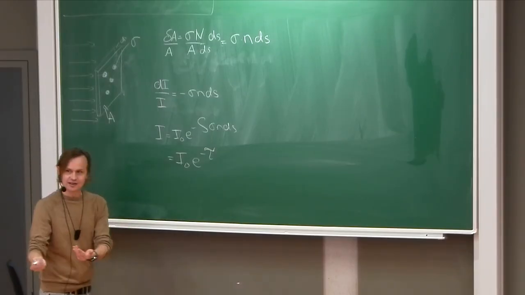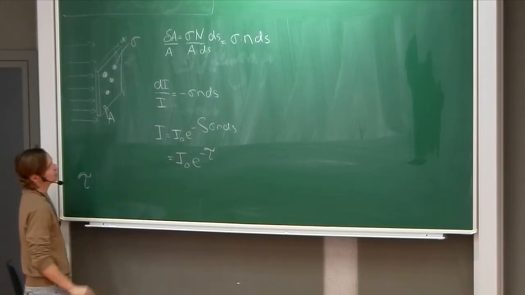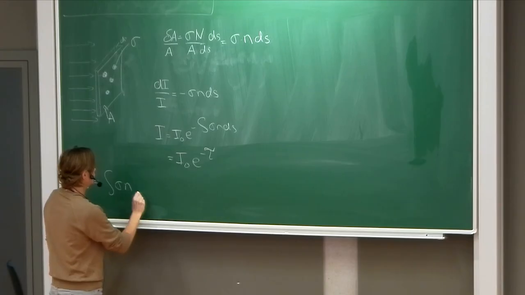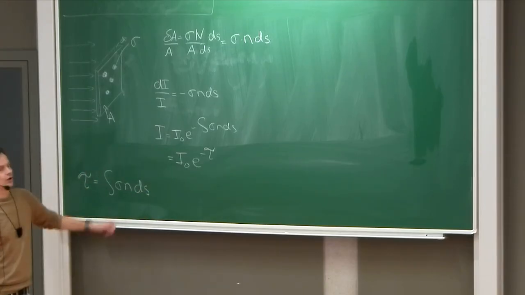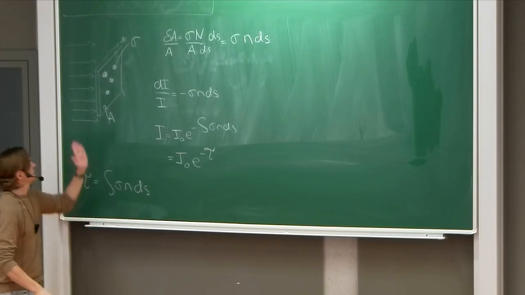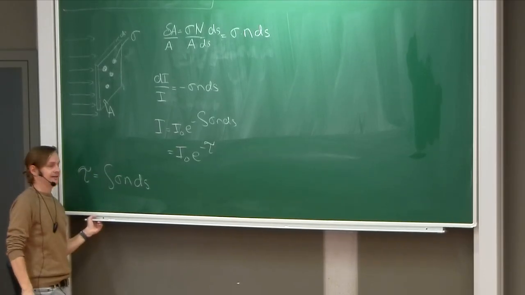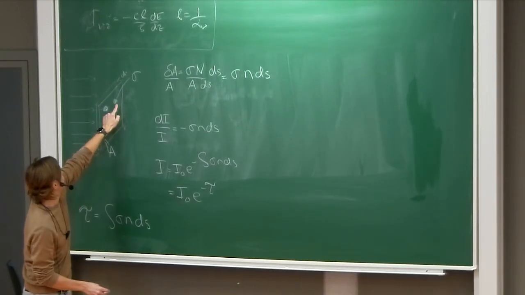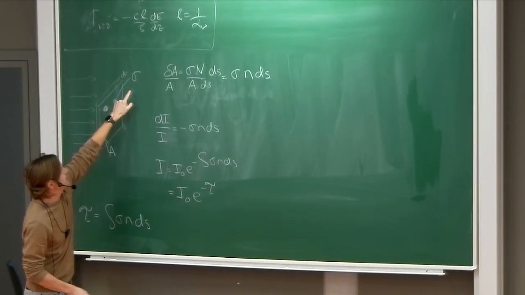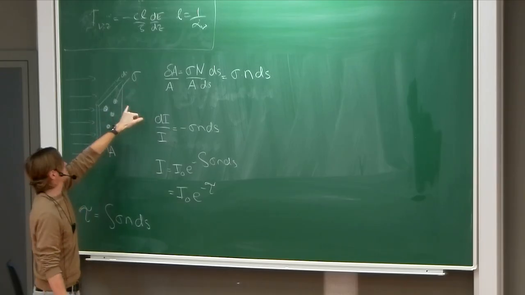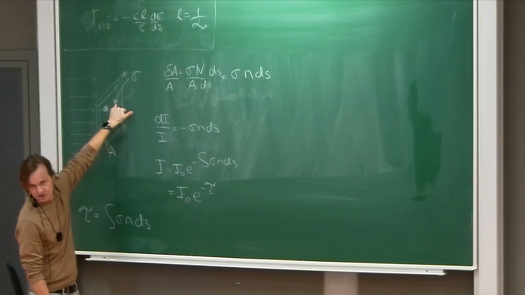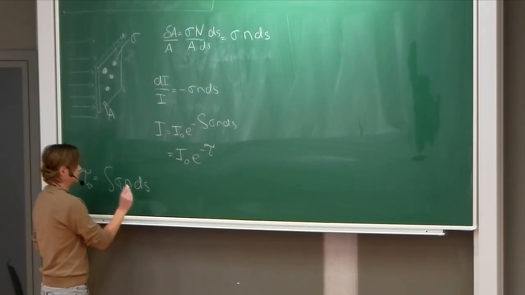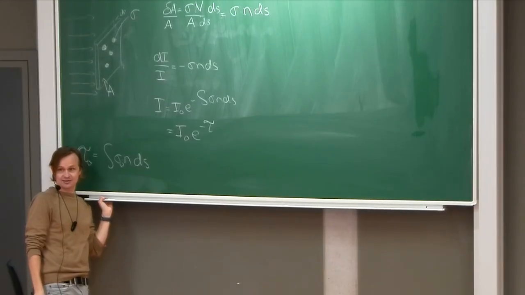This was the extinction of light that we had. So this is an alternative definition of optical depth. That's the integral of the cross-section times the number density integrated over your path there. And of course, in general, these little absorbers could, depending on the frequency, have a different sort of cross-section, right? So generally speaking, we would also have to have some sort of frequency dependence in it, right?